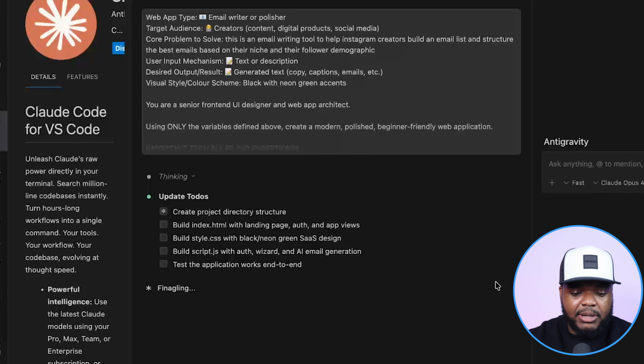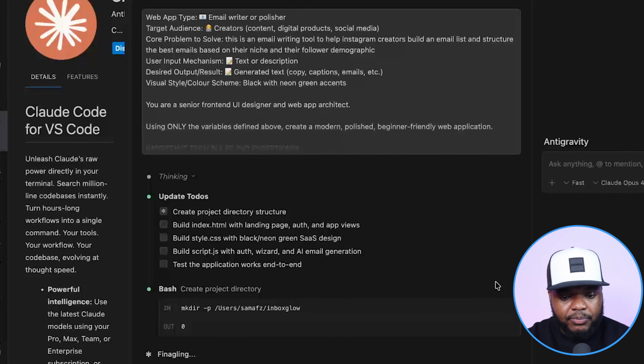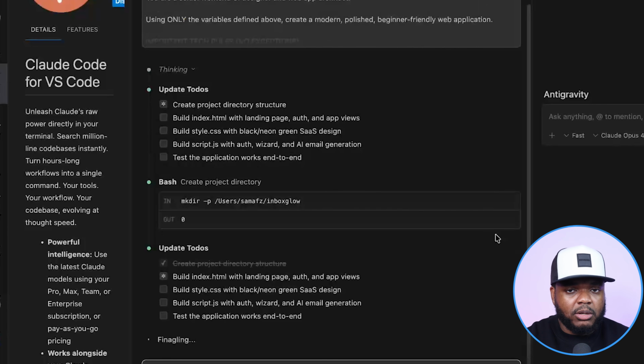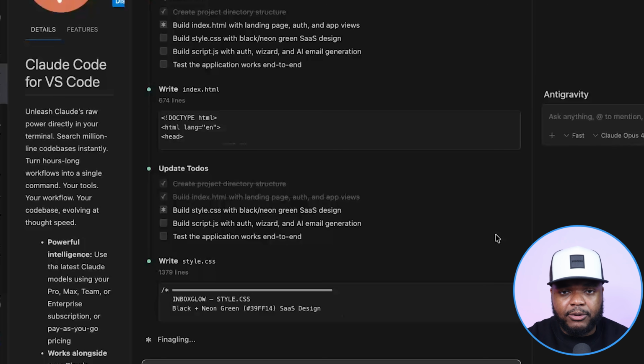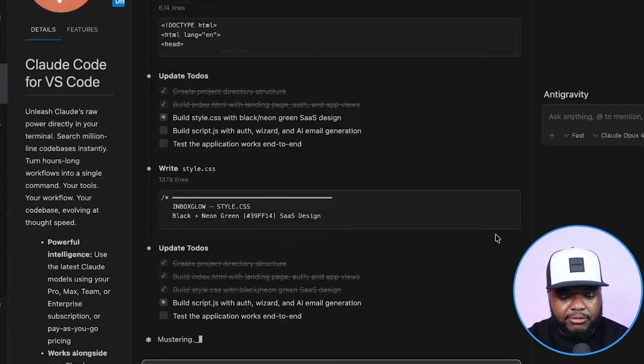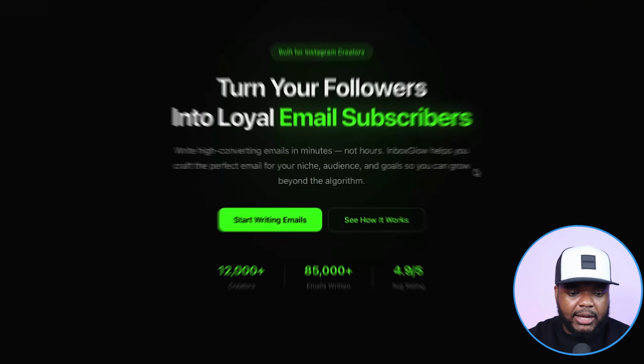Now we're definitely living in amazing times because, as I said before, you're not going to need to know coding. You don't need to know JavaScript, Python, HTML. All you need to know how to do is prompt in the right way. And Claude Code is going to go away and build something that has the potential of becoming monetized. So I'm going to wait for it to do its thing. Shouldn't take too long. That's the beauty of all of this as well. It takes a couple minutes, but as soon as it's done, I'm going to be back ASAP and show you the results. Okay guys, here we go.